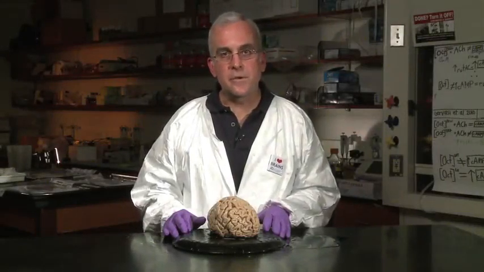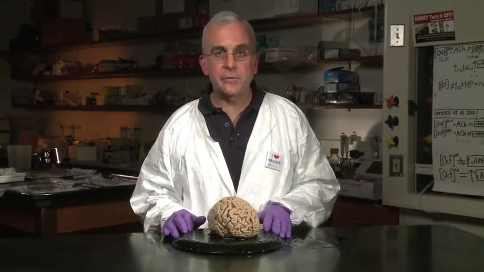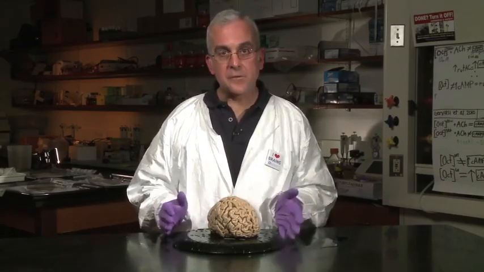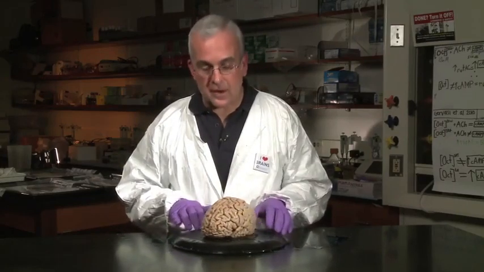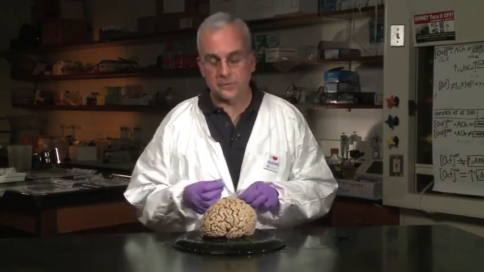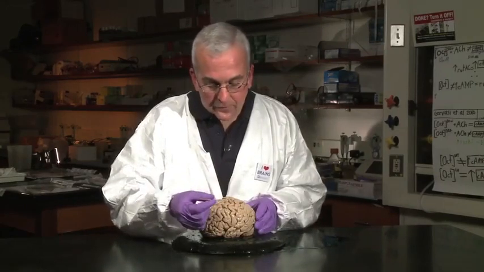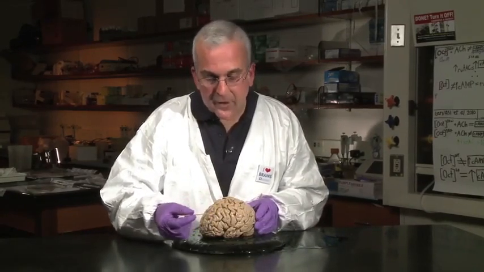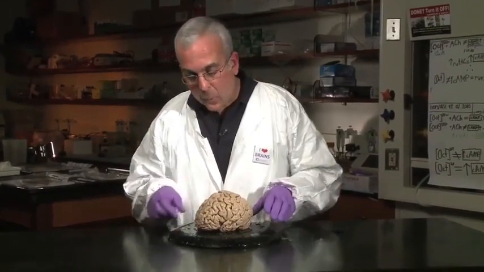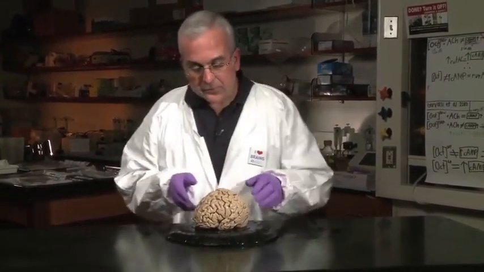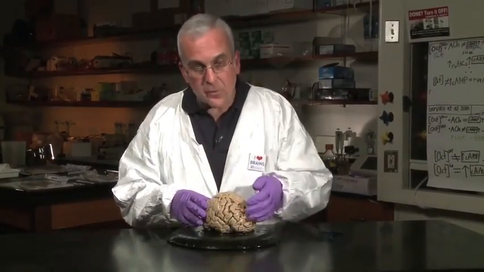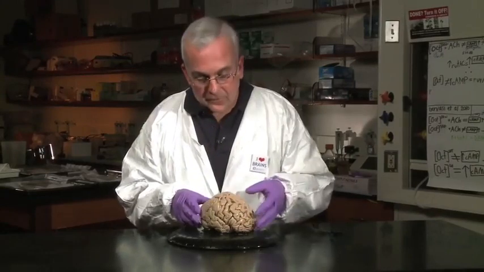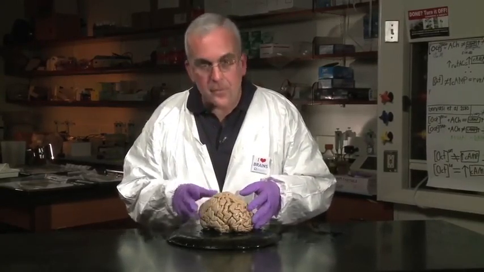One of the most important sulci in the human brain is the central sulcus. And one might imagine when we look at the human brain that it ought to be easy to determine which one is in fact the central sulcus. Sulci, of course, are the term we use for the spaces that we see in the surface of the cerebral hemisphere. So one interesting point about the central sulcus is that sometimes it can be very difficult to find in a human brain because the brains often don't look like the simplified figures we often see in textbooks. But there is a way to find the central sulcus that's foolproof.